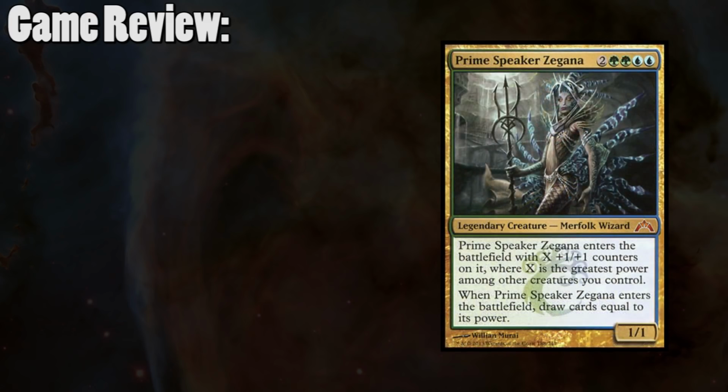The last couple of Thursdays, Tim has been talking about his Prime Speaker Zegana deck, and I know that a lot of people have been requesting her, and I've never actually played against one, so it was a real treat to see on camera. Biovisionary was always a cool card that I thought was a fun build-around-me card, but I never really had the inclination to make it, so it was great to be able to see Tim take it into action and do some sweet stuff with it.